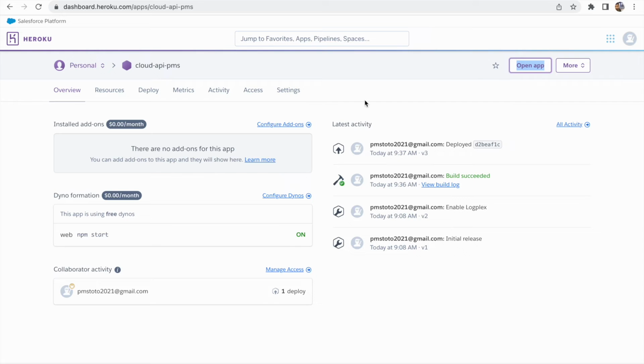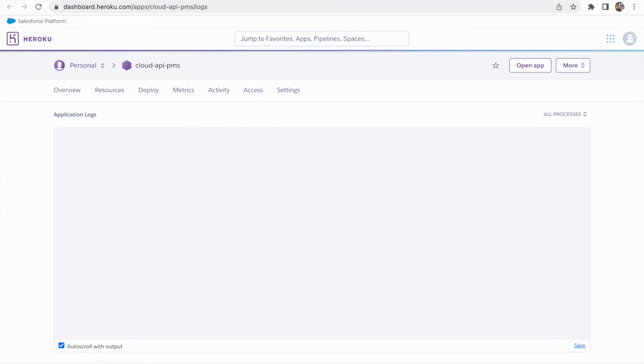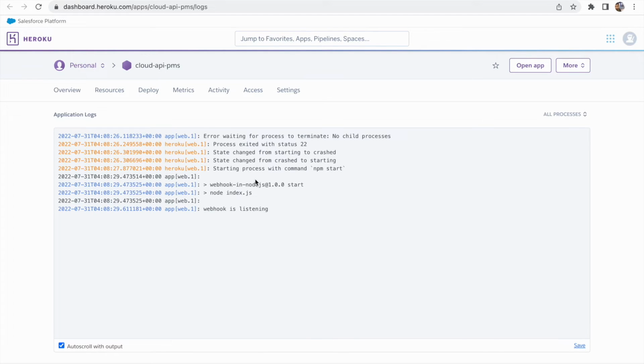Okay, this is taking a long time. I don't know what is happening on the server side. In that case, I press this more option and open this one in a new tab. This is the logs. Logs are very important, because from the logs we can see what errors we made previously and how we are going to solve them.